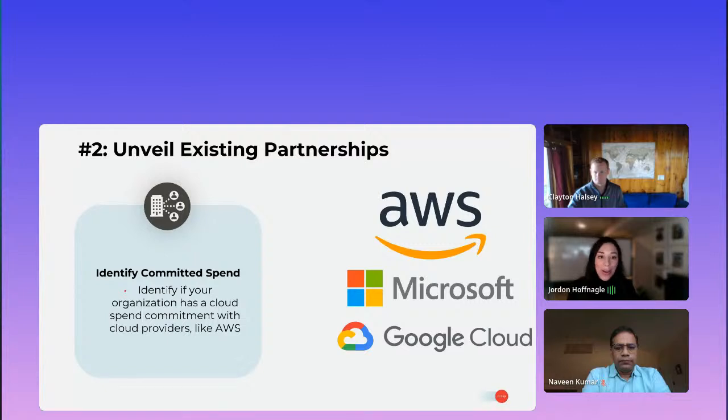So now with all that context, you know what these partnerships mean and how they work and where you need to go to find out what your organization's relationship looks like. It's important to mention that each one of these providers on the screen has their own cloud marketplace. These marketplaces are a lot like the marketplaces you and I as consumers leverage, but these ones are built more for businesses. So cloud customers can search, purchase, and deploy a number of software or applications or services from their marketplaces. They offer this diverse ecosystem of not just their services, but also third-party solutions that seamlessly integrate with or are built on their cloud.